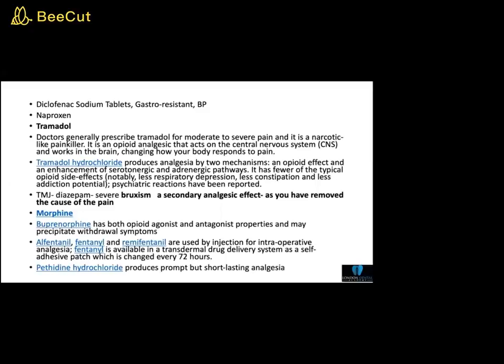But again, as I say, you can prescribe anything. Just make sure you've got the relevant training to do it, because the patients can benefit from a lot of these techniques. We're not just solely stuck with paracetamol, ibuprofen. There's a lot of things that we can utilize to benefit them.